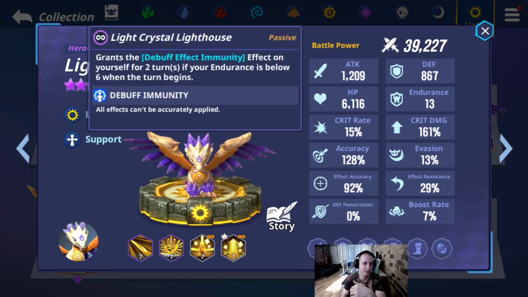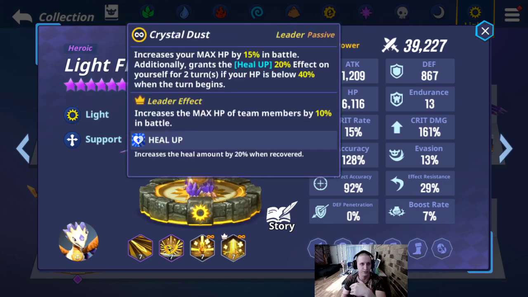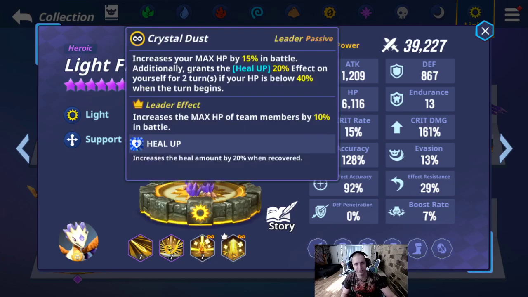Grants debuff effect immunity effect on yourself for 2 turns if your endurance is below 6 when the turn begins. So Light Flash Ring, quite selfish honestly, and doesn't really put out any DPS either. Kind of just a selfish unit that doesn't help out the team much. Max HP leader. So not too, yeah. Light Flash Ring, probably a skip on building honestly, for the most part. You wouldn't want to use it anyway.